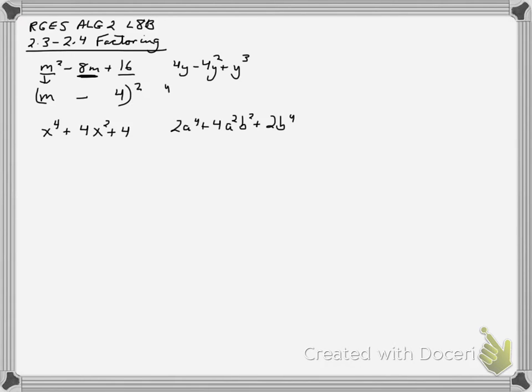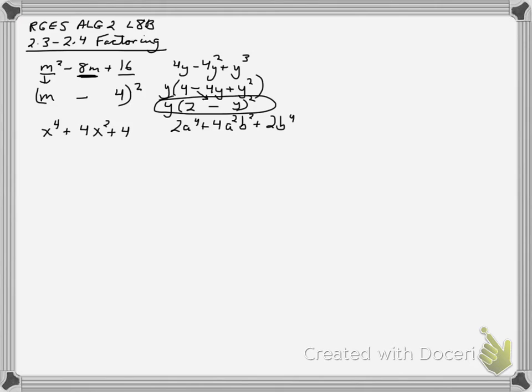Always try to factor out a monomial first. So you're going to factor out a y, and you're going to get 4 minus 4y plus y squared. Now this is suspect to me because 4 is the square of something. I'm sorry, 2 squared equals 4. There we go. And y squared equals y squared. If I multiply them together, I get 2y, and double it, I get 4y, because this is negative, this will be negative, and my answer will be that.